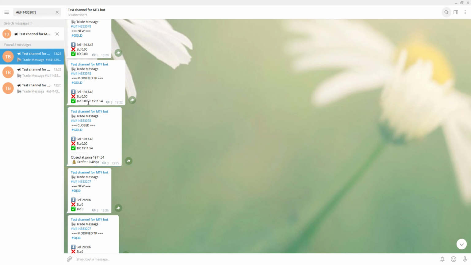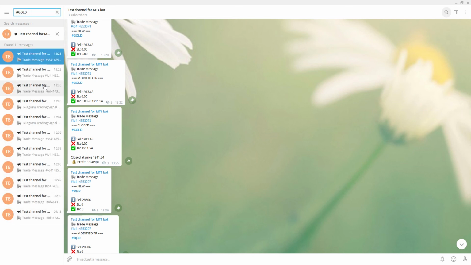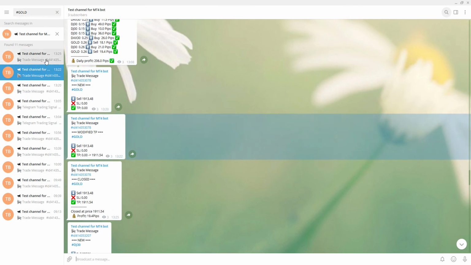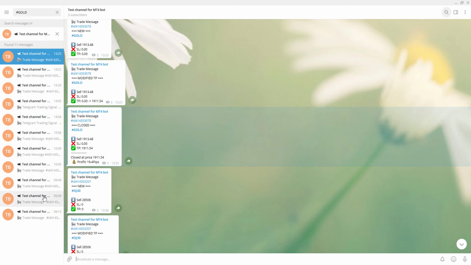Additionally, it can be quite useful, you'll notice that the actual market or the derivative that was traded is also clickable in these messages. So if I click on gold here, you'll see a full list here, and it will give me a list of every gold trade that has been taken and the times for it. So if I want to see all the gold trades Nick has taken today, I can just click and I can switch between them quite quickly by just clicking on the messages here. It'll just show me an overview of every gold trade, and I can click and move between them quite quickly.